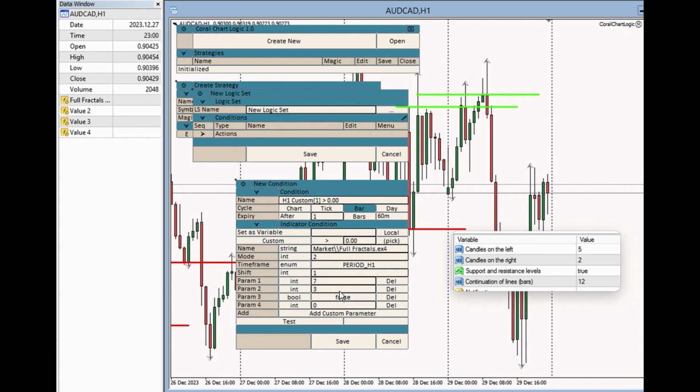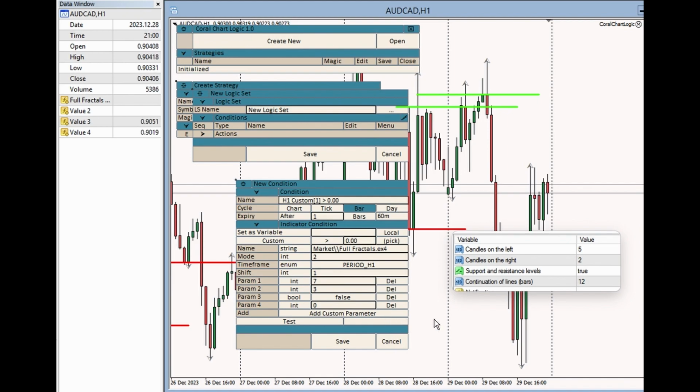Okay, so that's how you would put custom parameters into a custom indicator. You have to know what the parameters are, you have to know the order that they come in, and you have to know what the data type is. And you can usually figure it out by looking at the input properties for your indicator. Ideally, you have some documentation or some information from the developer that tells you how to use these parameters. I don't know anything about your parameters. I don't know what they do. I don't know anything about your indicator. All I know is the custom parameters you've asked for, the data type, and the values that you're providing.